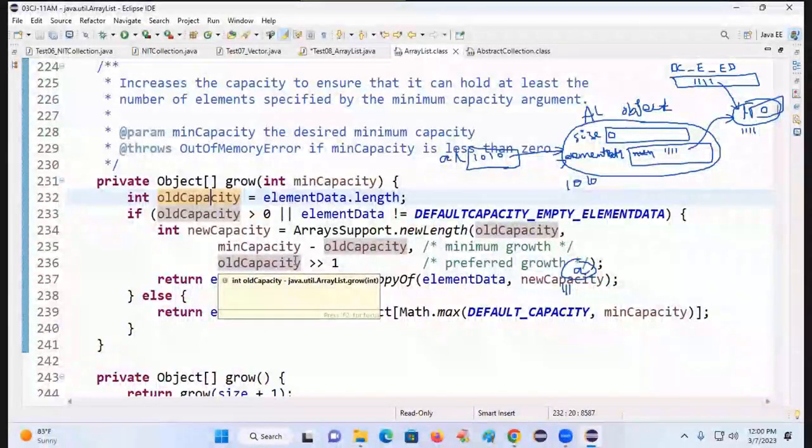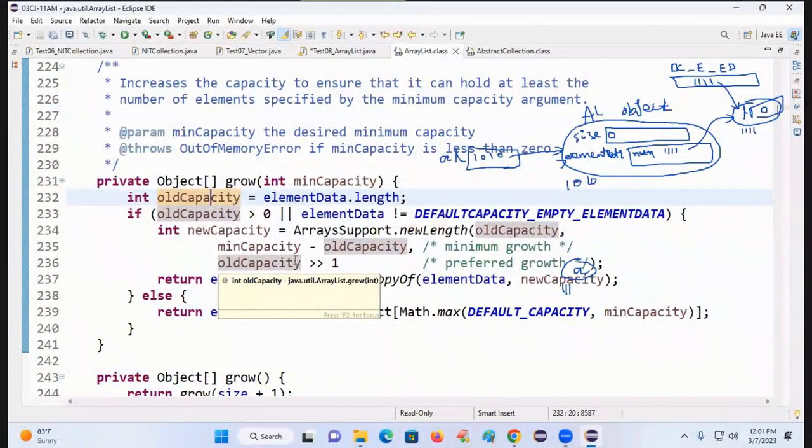There is an if condition. Why the if condition? Because there are two parts. What are the two parts? Number one, 10 elements are already stored and you want to store the 11th element, so you want to grow. That algorithm is different. The other is where a zero-location array is assigned, and now I want to change it to a 10-location array. There are two algorithms, so to tell them apart, the logic is written like this: oldCapacity greater than 0. Yes or no? If a 10-location array is already there, oldCapacity will not be 0, it will be more than 0.